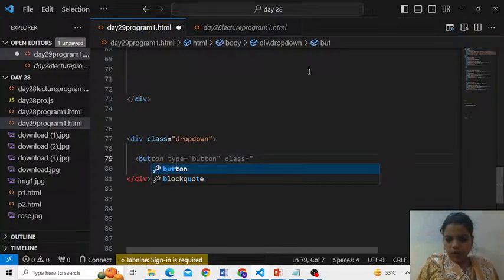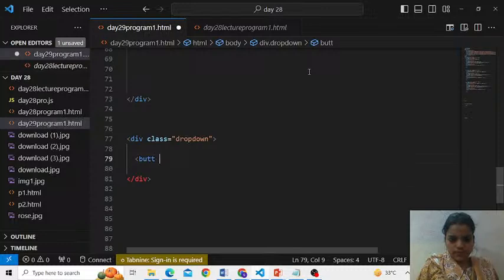Button, type equals button. Even if I do not write type, it's okay.